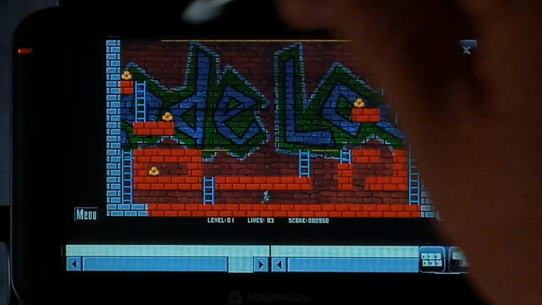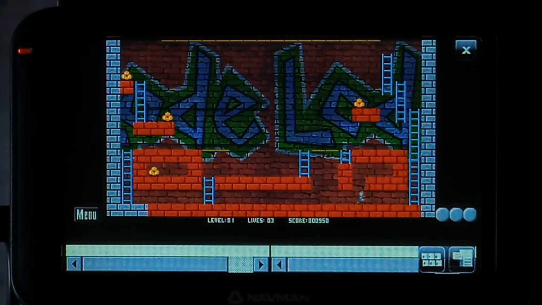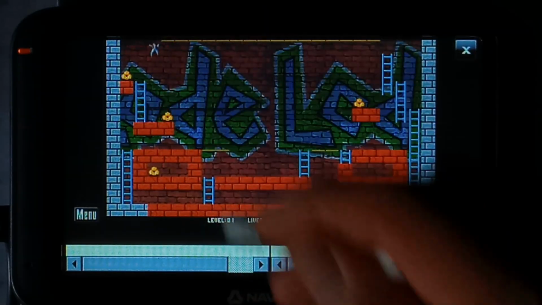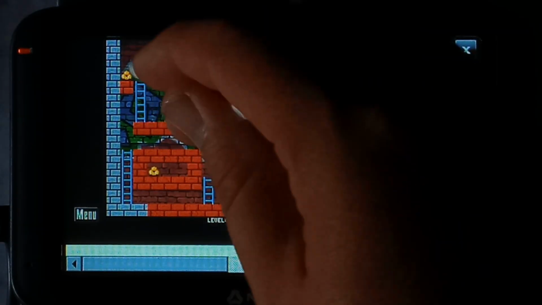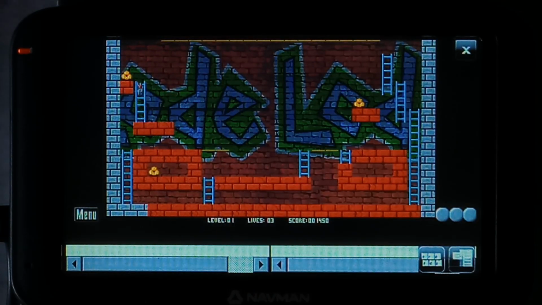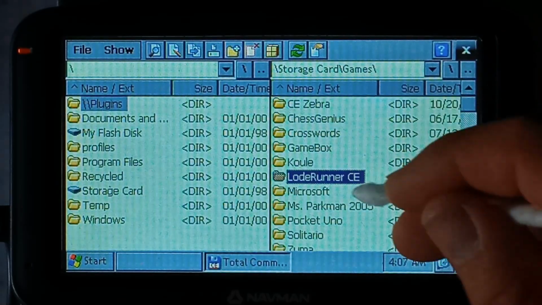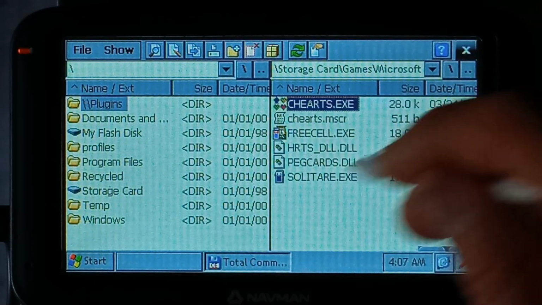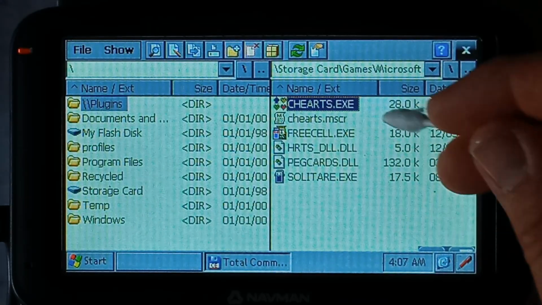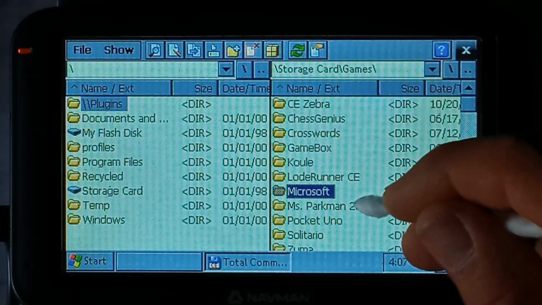I wonder how far you can navigate if I tap up the top corner. It is trying to go there. Can I drop down? This will be a lot of fun on long car trips. Let's see what else we got. Microsoft, I'm guessing that is the Microsoft games, FreeCell, Solitaire, and Hearts. Nothing too special there. Ms. Pac-Man?